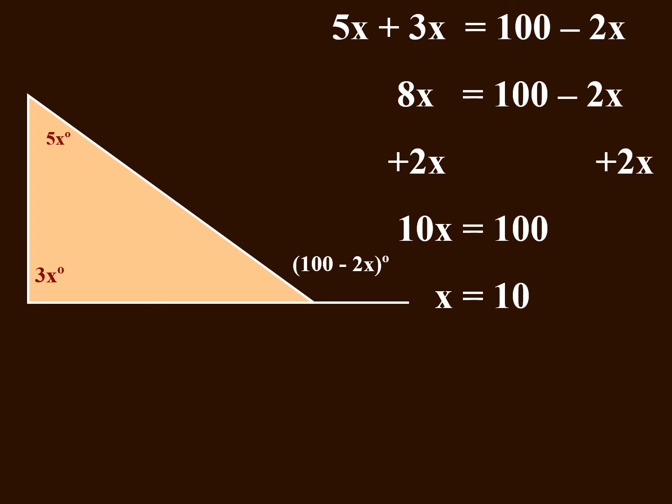And I'm not saying this is drawn on the right side, so don't freak out. So if x is 10, then this is going to be 30, 10 times 3. And if x is 10, this will be 50. So that means they're going to add up to be 80. 100 minus 2x. 10 times 2 makes 20. 100 minus 20 is 80. So they do add up to be that way. Like I said, one drawn the right way, but you'll get it.